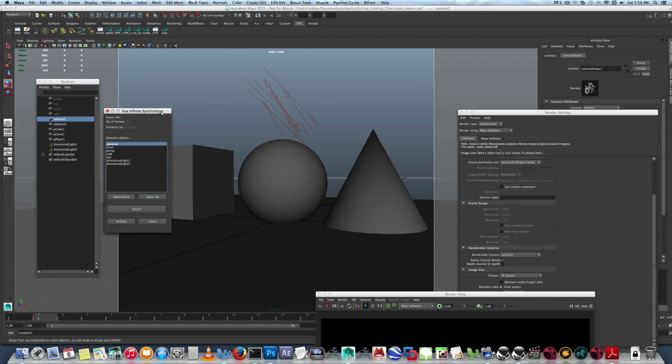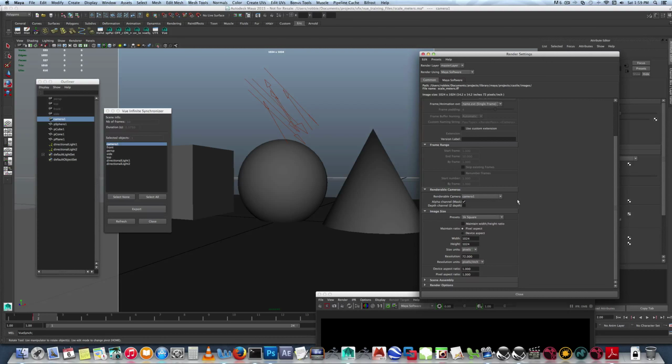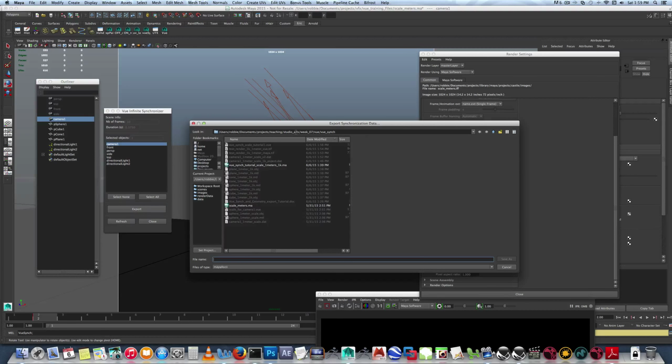But before we do that though, we want to make sure the render settings for the camera is correct. And my camera right now is set up as a 1K camera. So if you go into render settings, which is this clapboard right here, and then make sure your width and height is 1K, and what you can see down here is your device aspect ratio should be 1, and your pixel aspect ratio should be 1. The pixel aspect is important for later when we're in Photoshop to make sure everything is at square pixels. And basically with that, you're good to go and you export out your file.